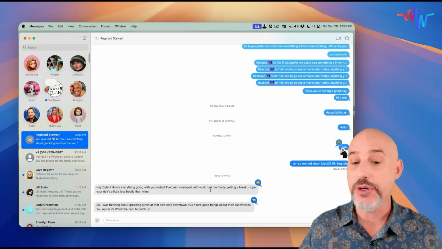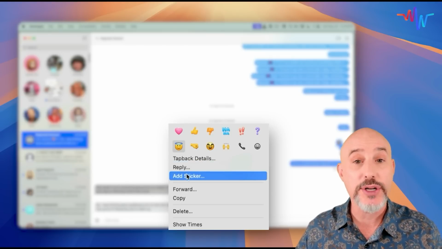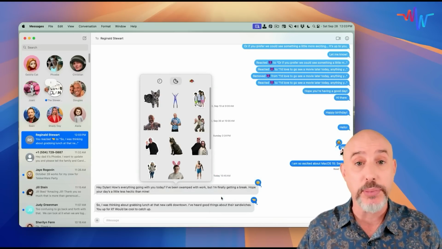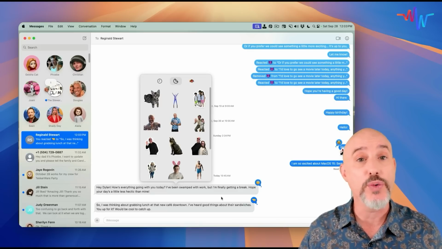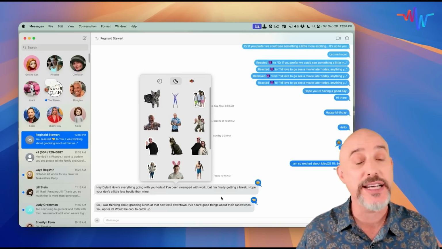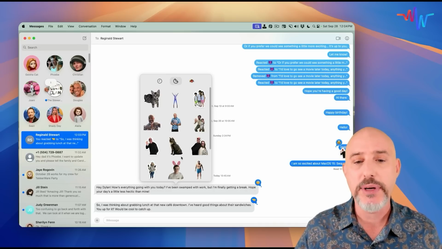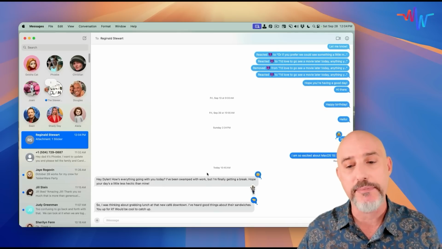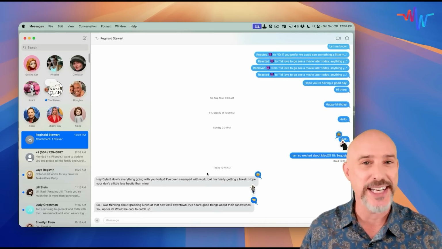The next thing you can do with any text is add a sticker in. By right-clicking here, you'll notice the Add Sticker button. This will open up the options of any stickers you've previously created on your phone or on your computer. Stickers are a great new way to express yourself, and you can make a sticker from pretty much any photo in your photo library. Clicking on any one of these stickers will snap it right onto that message, just like a tapback, allowing you to express yourself any way you like.